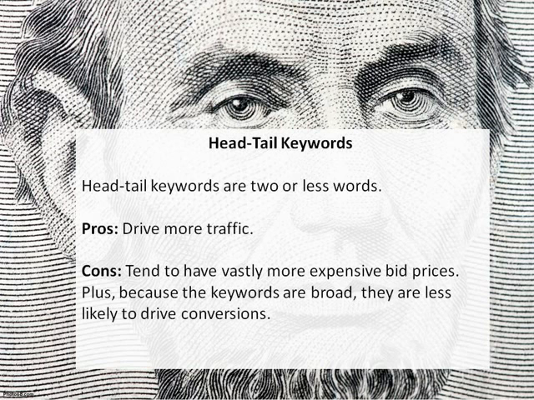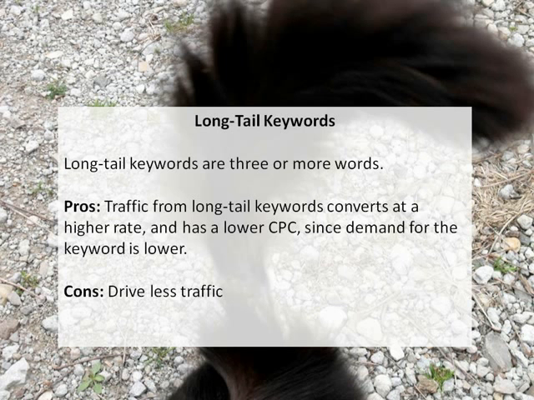They tend to have a lot more expensive bids. This is based on an auction model, so it depends on how competitive things are. So if we're using that Ford Mustang example again, you're going to get things that hit on eBay, Craigslist, Ford Motor Company, your local dealership, anywhere that someone might be picking up the Ford Mustang for publication. Because those keywords are very broad, they tend to drive fewer conversions. And what we mean by conversions is really the traffic as it hits your website and what you're trying to get people to do online.